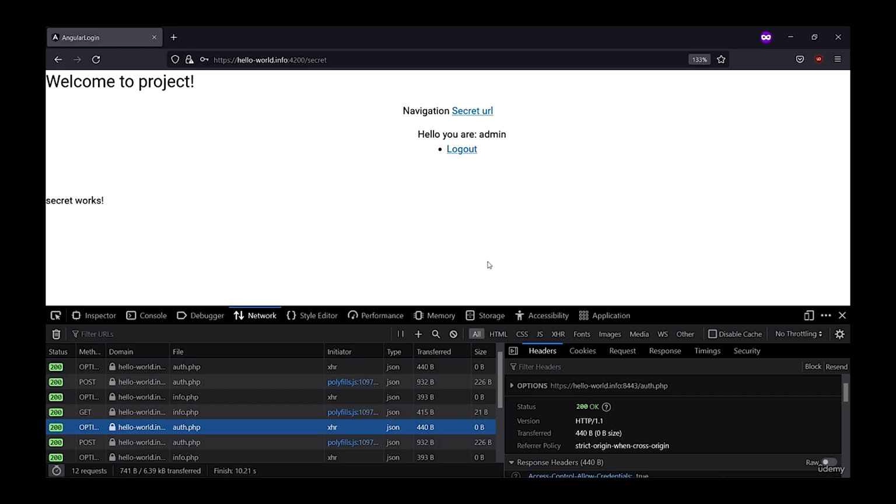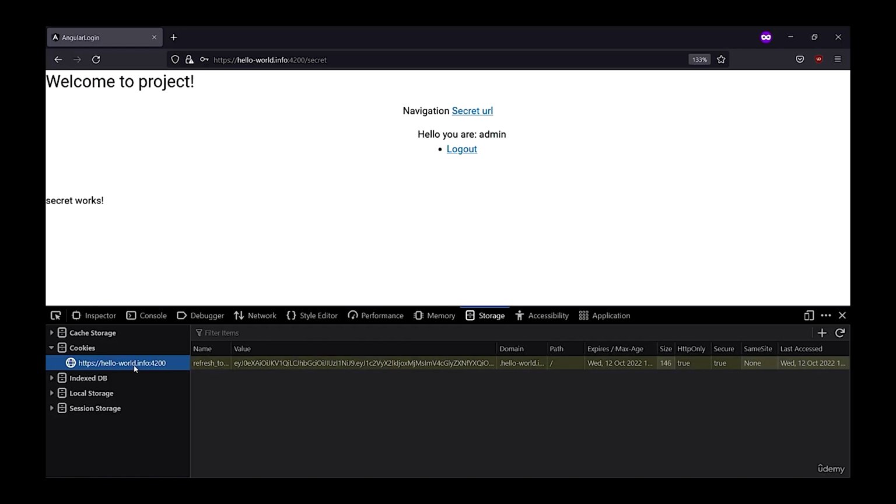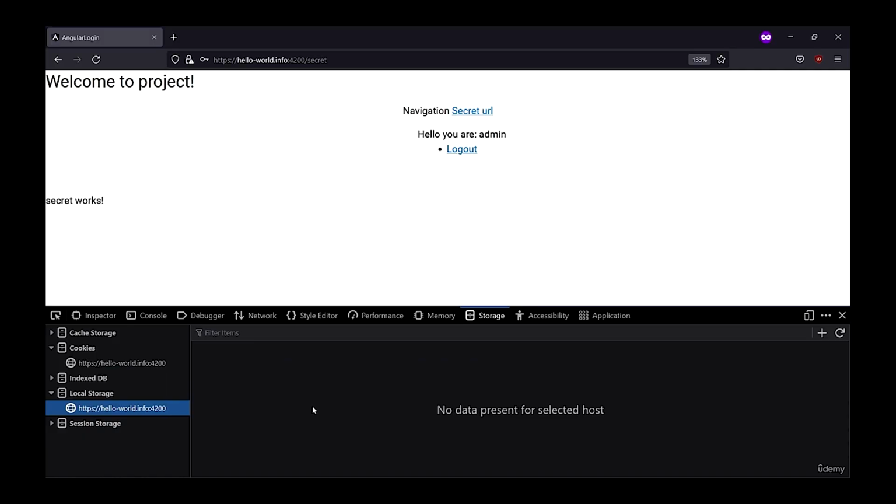reactivates our authentication token. The interesting thing here is that if we go to the storage, we see that we have one refresh token that updates, and it's transferred via HTTP only cookie. This means that we cannot touch this token. And basically this ensures way better protection over attacks. One more thing to notice is that in the local storage, we are not storing any kind of token. Again, improving the security in a way that it cannot be used by any other browser add-ons or malicious websites.